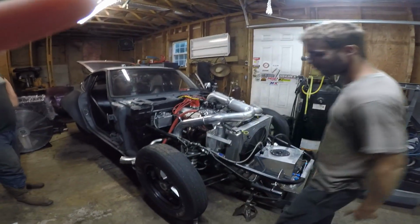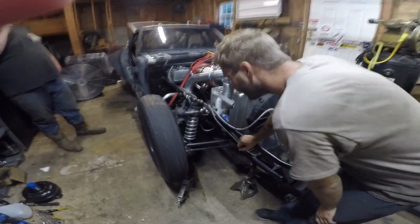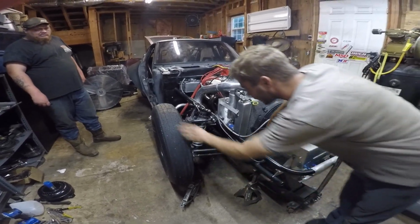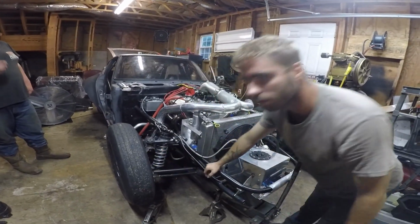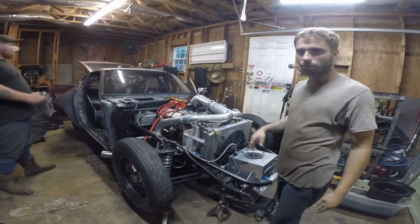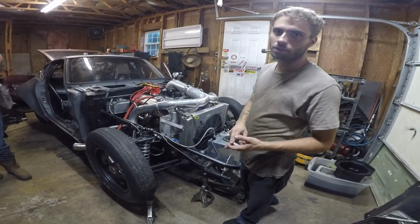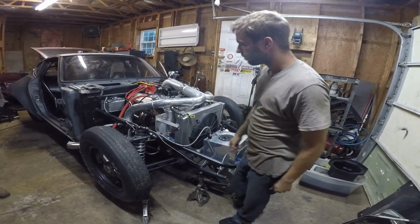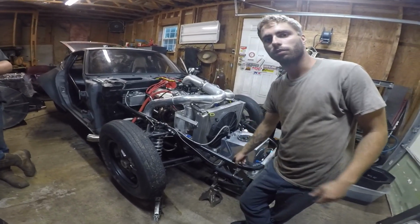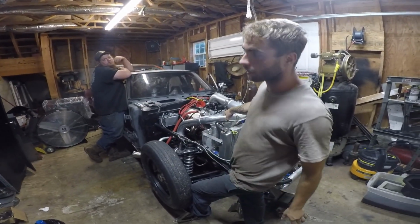It's got a Mustang II style front suspension on it, heavily modified to accept the Pinto rack and steering, and it's still got the factory style brakes on them. Besides that, we already talked a little bit about the Vortec 350, stock rod, stock crank, stock pistons. It does have King bearings in it, and the block's been honed and everything's been gone through. The rings are new, however, they're not gapped.